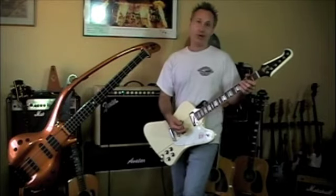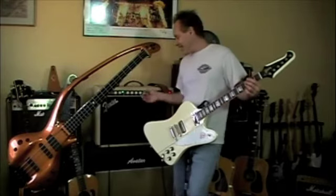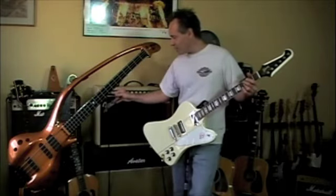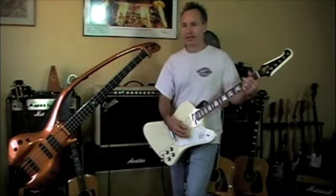Now that I've had it 3 years, the aging thing doesn't matter, but they come broken in and they come sounding great from the get-go. I am on 5 and 5 on the bass and treble. That was the Bassman setting. Now I'm on the Vibrolux setting.